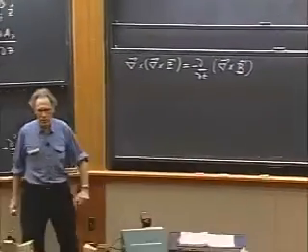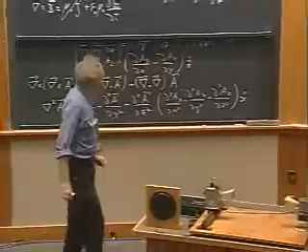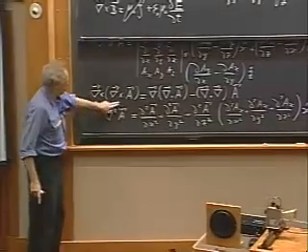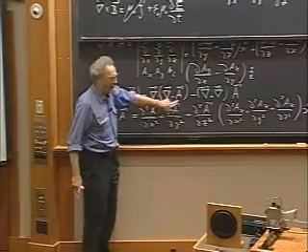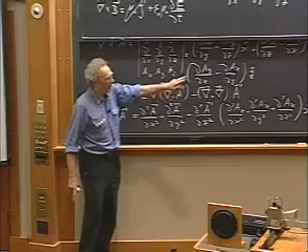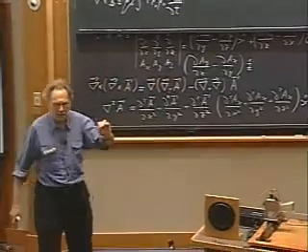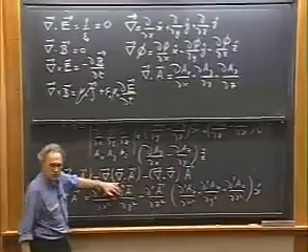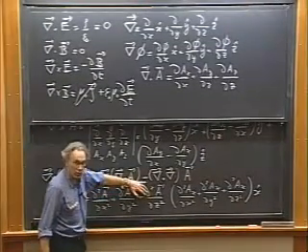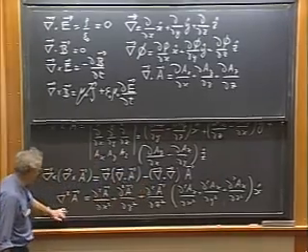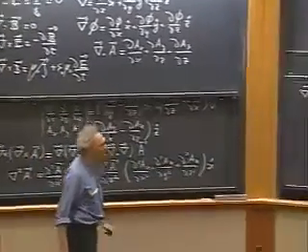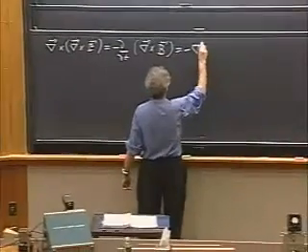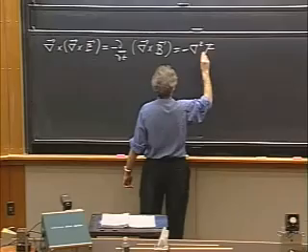Now I use the only thing that we should remember, and that is this identity, that the curl of the curl of A is the gradient of the divergence of A minus the Laplacian of A. But the divergence of E is 0 in empty space. You see that there. So this first term is 0. So I only have this term, which is minus the Laplacian operator on the vector E. So this is also minus del squared E.